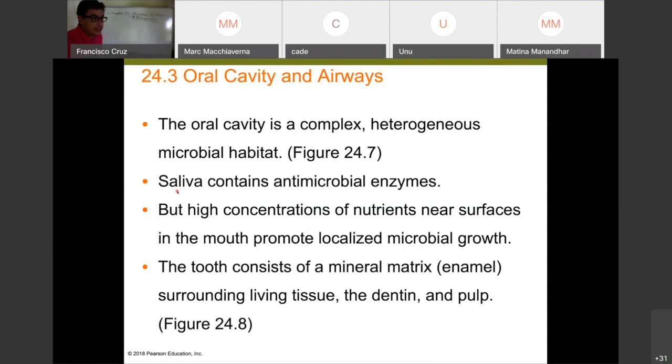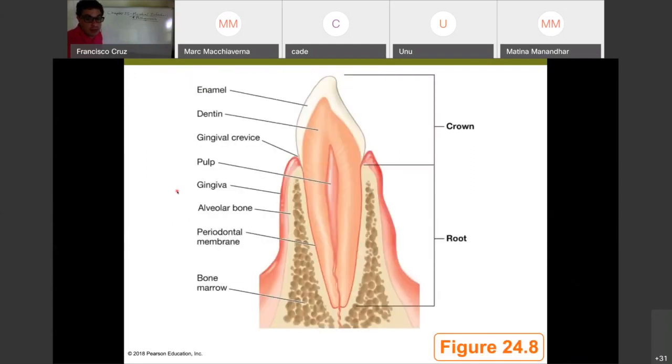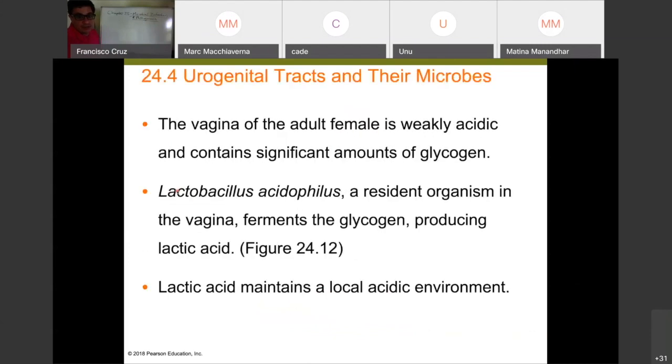Your skin has a low pH that is inhibitory to a lot of microbial growth. It's also covered with a bunch of microbes that serve as a shield for you. That's why you don't want to scrub too much, because if you scrub all the bacteria off, you're not only going to irritate your skin, but you allow for a portal of entry for microbes that are not welcome. So I'm going to leave this up to you.